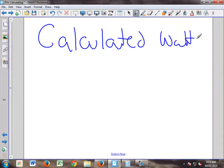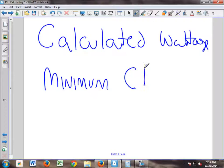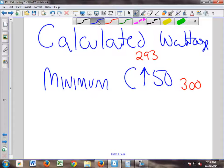wattage. Okay, that calculated wattage is saying that with everything that's inside that PC, it must have that exact wattage to work. Okay? Calculated wattage is the number you get exactly from adding things together. And then I gave you minimum wattage, which was calculated, rounded up to the next 50. So if this number, for instance, was 293, this number would be 300. Okay? And then that number stinks because look how close that number is to that number.